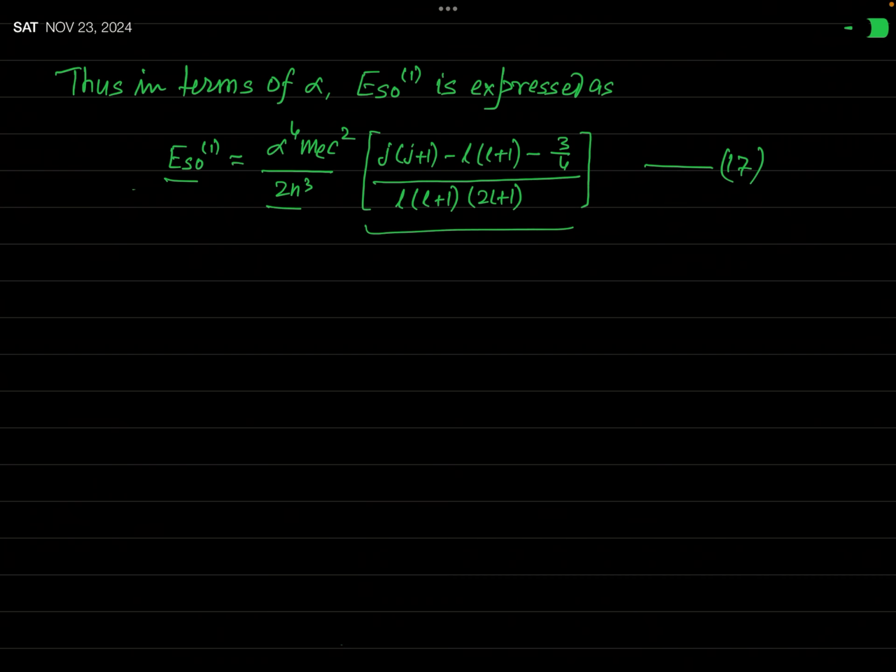As I told you, in this lecture we see only the energy calculation due to this spin orbit interaction in case of the hydrogen atom. But in our forthcoming lecture, the whole concept will be completed. In the second part, we will discuss relativistic correction and then the explanation of the fine structure of the hydrogen spectrum. I think you have clearly understood the calculations which I have made, and the concept which I have discussed.